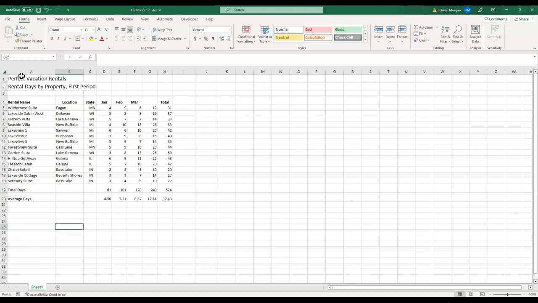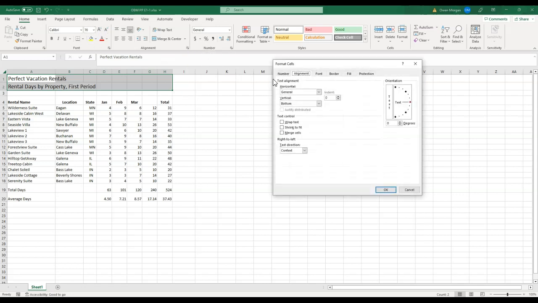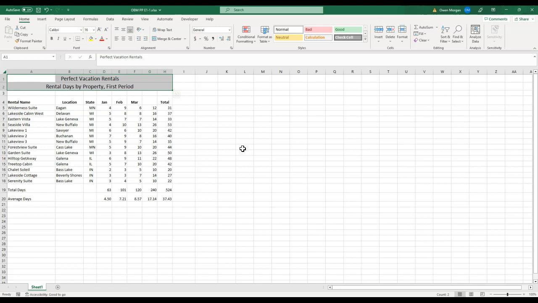Next, what we're going to do is we would like this information, instead of pushed to the left, to be centered over our entire table. So to do this, I'm going to select both of these cells, and then pull out to the area where I'd like these cells to be centered across. So then I'll go to the Home tab under the Alignment group, and I'm going to click the launcher here, and we're going to choose the horizontal area here, and we'll choose Center Across Selection. Press OK, and that will be completed for us.